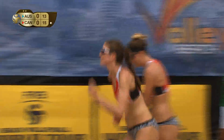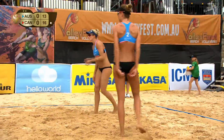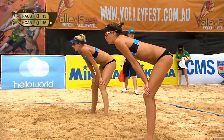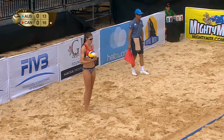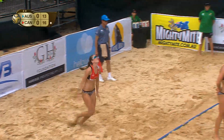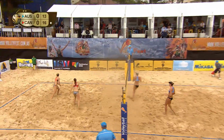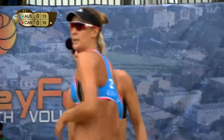So right now the Aussie girls are really setting that ball probably a little bit too tight for each other. They don't need that. They've got the height and the strength. Absolutely. So 3 out of the 4 athletes on court made the semi-finals of the last FIVB World Tour event. Of course, Lou Borden was away getting ready for her wedding. And so for Nikki, a new partner, but she knows how to get through to the business end of the tournament, which is great.